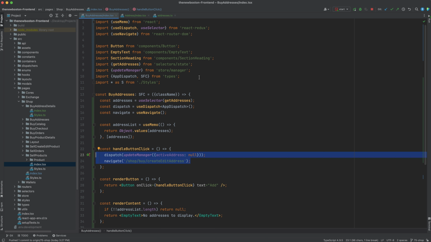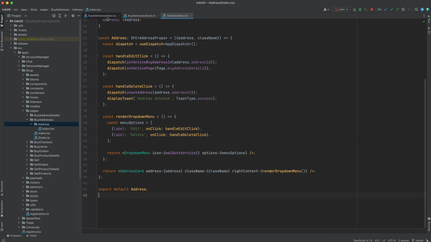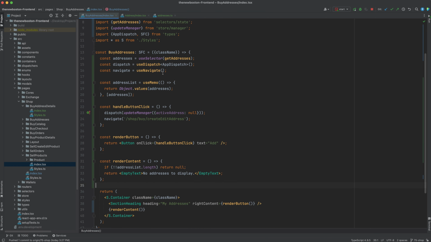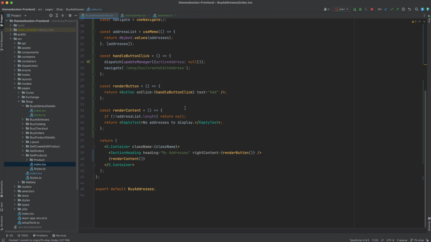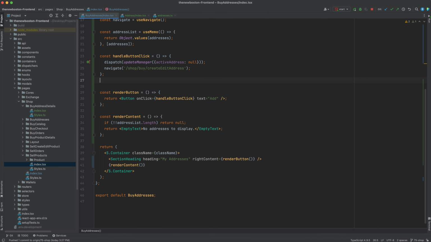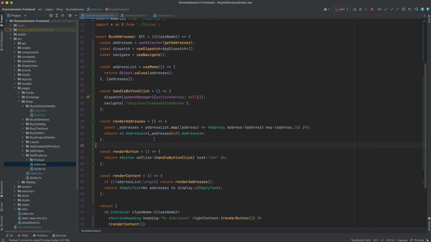And now what we need to do is just actually render these addresses out instead of returning null right here. So create this function to render addresses, but first we need to import that. So import that address component we were just working on, and then create this function to render addresses. Render addresses, and the key is the address ID. And then if you have addresses, then render them as address cards in this address section.